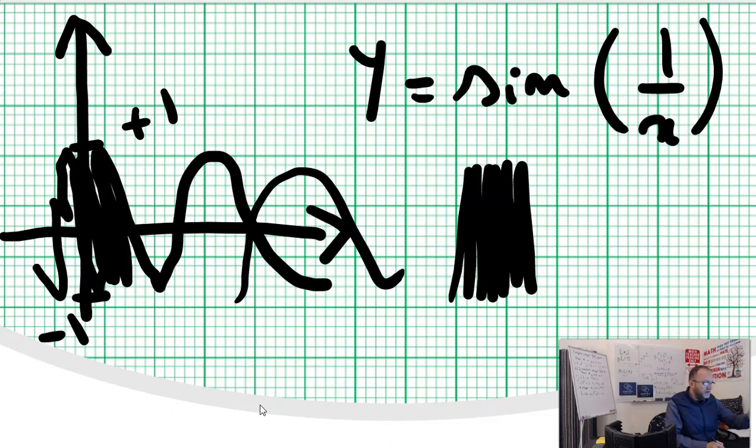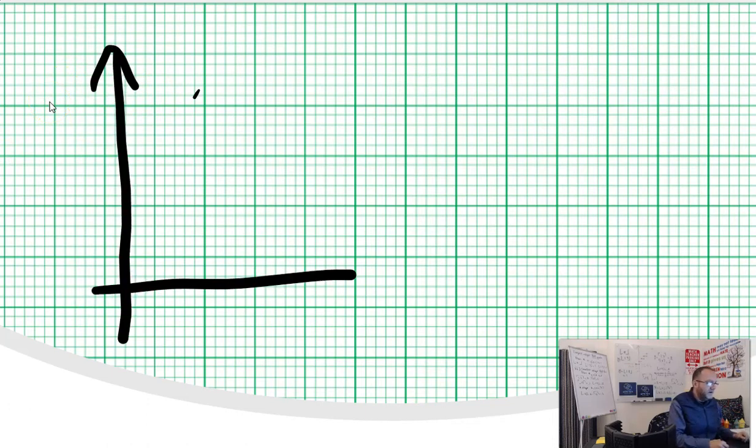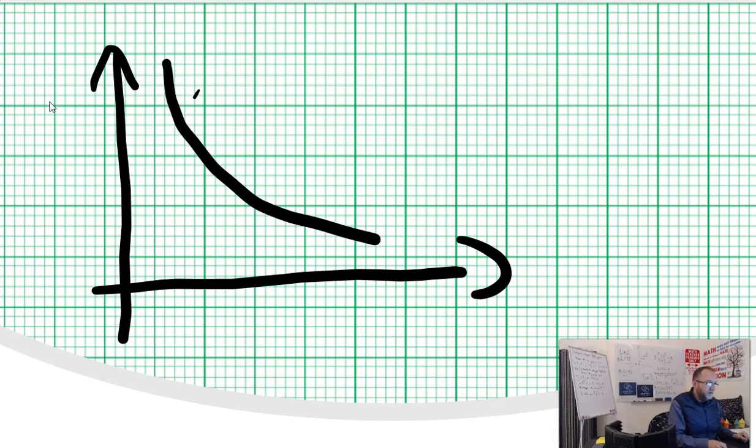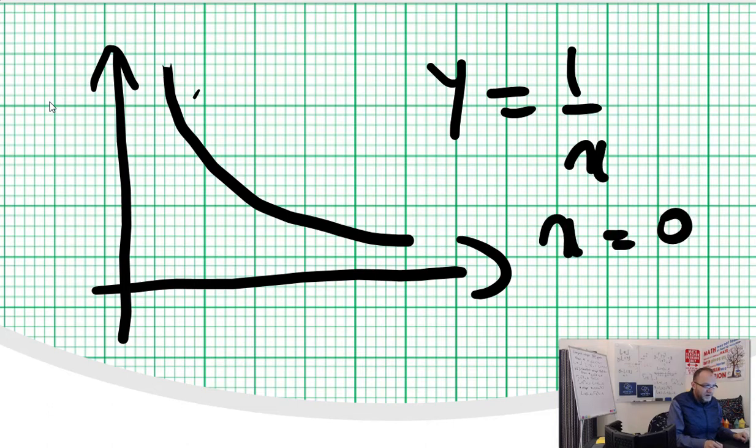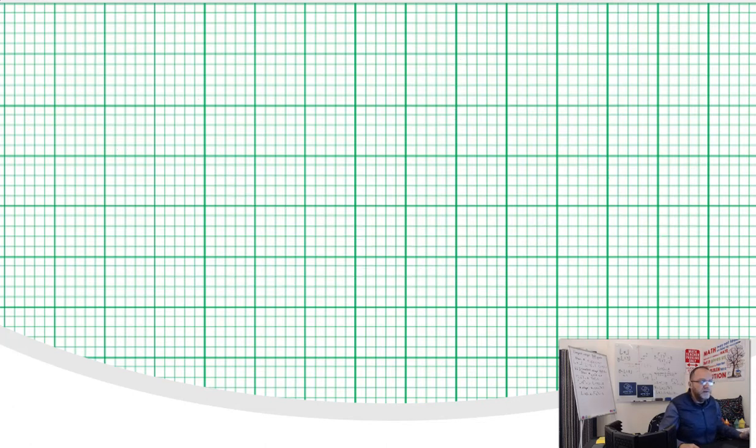Okay. So we will study this one in particular later on, the sine of 1 over x. It's very important. But just to give you an idea that we are studying a certain location, a certain point, a certain interval. Like we gave the easy example of the rectangular hyperbola, y equals 1 over x. At x equals 0, it's not even defined. So there is no differentiability. It's not continuous. There is an asymptote, all that good stuff. But y equals sine of 1 over x, we will discuss more as we go.